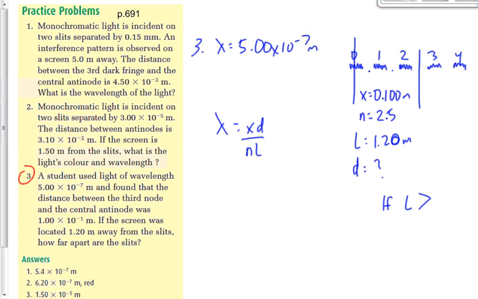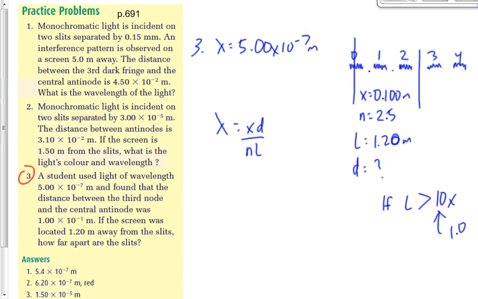Good. Is L greater than 10 times x? Let's take the value of x and multiply it by 10. What do you get when we multiply x by 10? 0.1 times 10 is 1. What's the value of L? 1.20, right? So is L greater than 10 times x? Yeah, not by a lot, actually.